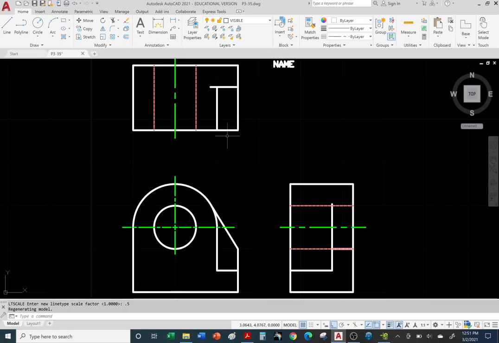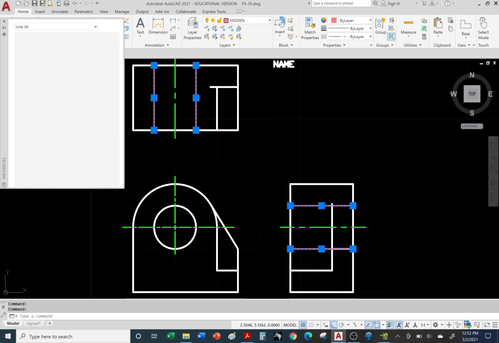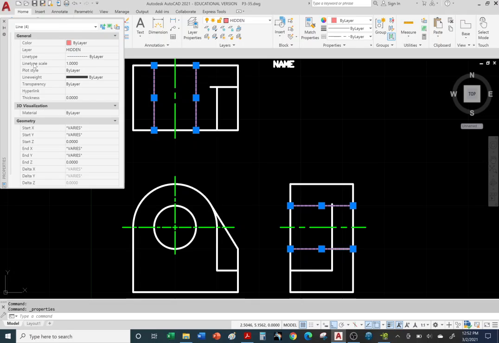And if you want to change them individually, you can always pre-select the lines you want to change the LTS on. If you think these red hidden lines are just way too tight for the gaps, first select them, right? And then you right click and go to properties. And here on the window on the left, go to LTS, line type scale, click inside the line where we have line type scale 1, click inside. And let's increase it. I don't know, let me try 2. Let's see what happens. 2. And then click away, click anywhere, in 3, 2, 1. Keep an eye on the red hidden lines, click away.